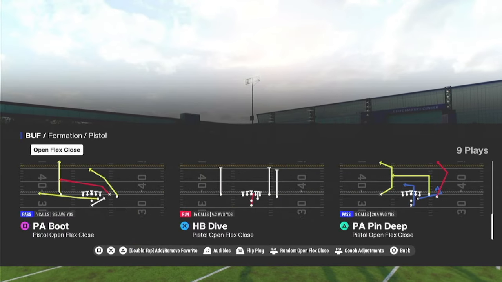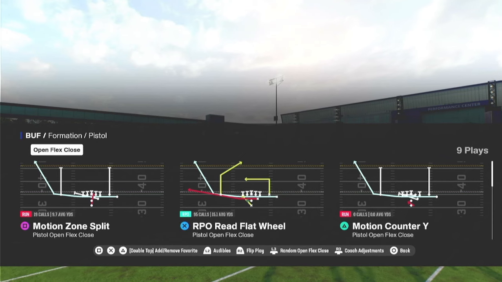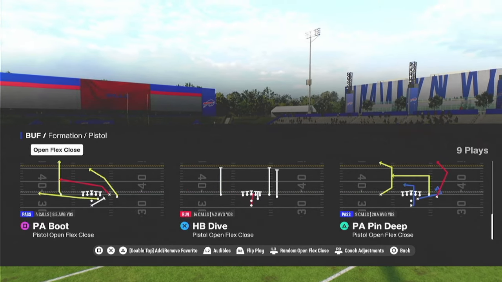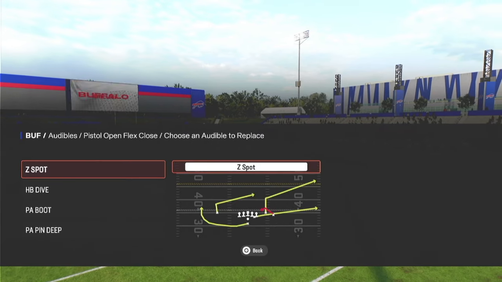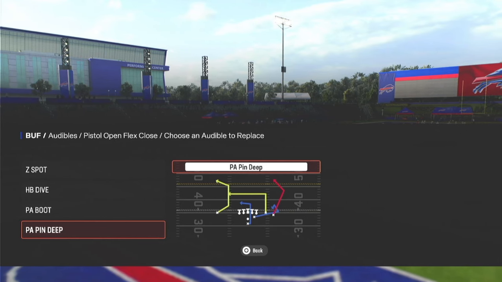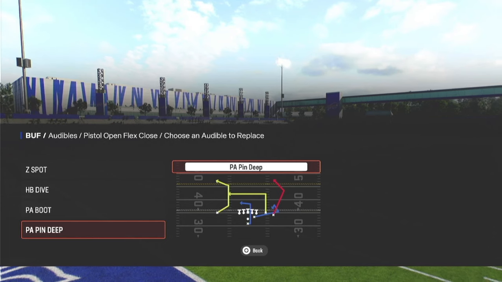The RPO that we went over in our last video was the RPO read flat wheel, the absolute best RPO in the game. Glitches out every single kind of coverage. Now, I'm going to set my audibles just like this: Z-spot, halfback dive, PA boot, and PA pin deep. I'm going to show you guys how to beat every single coverage in the game, including that pesky mid-blitz meta.